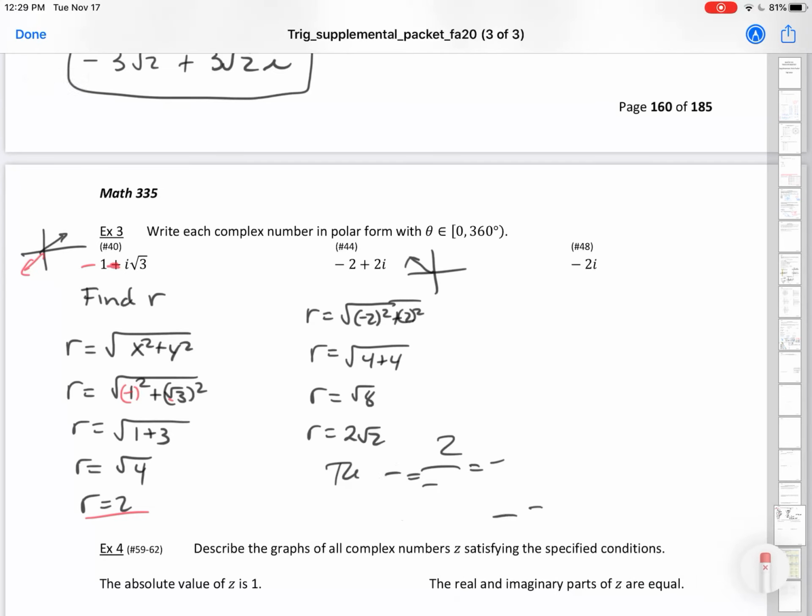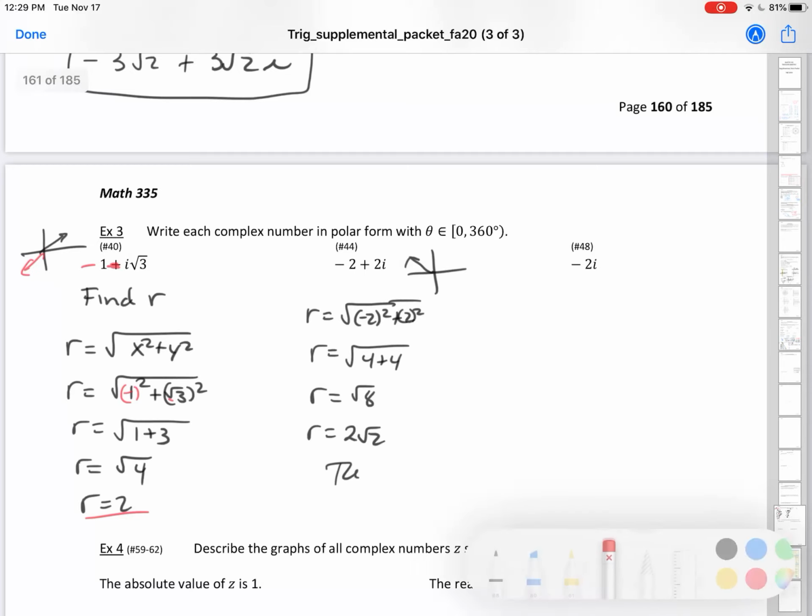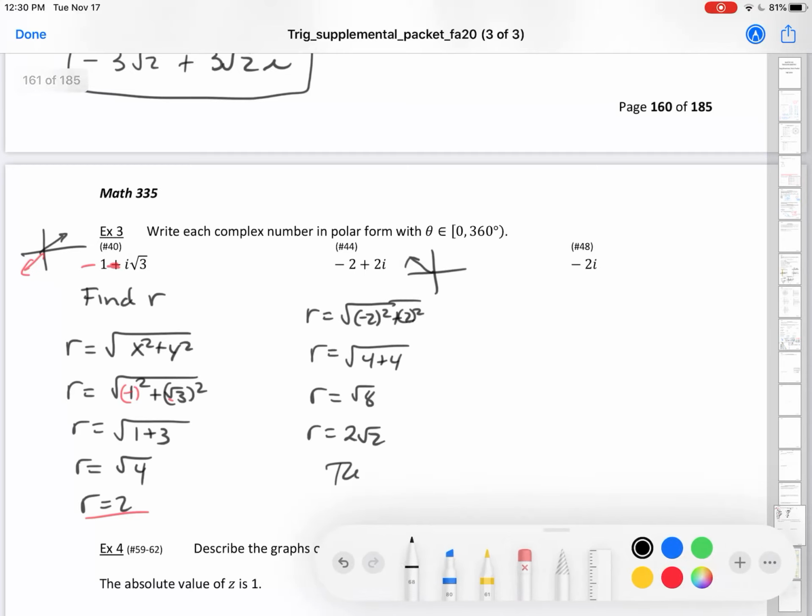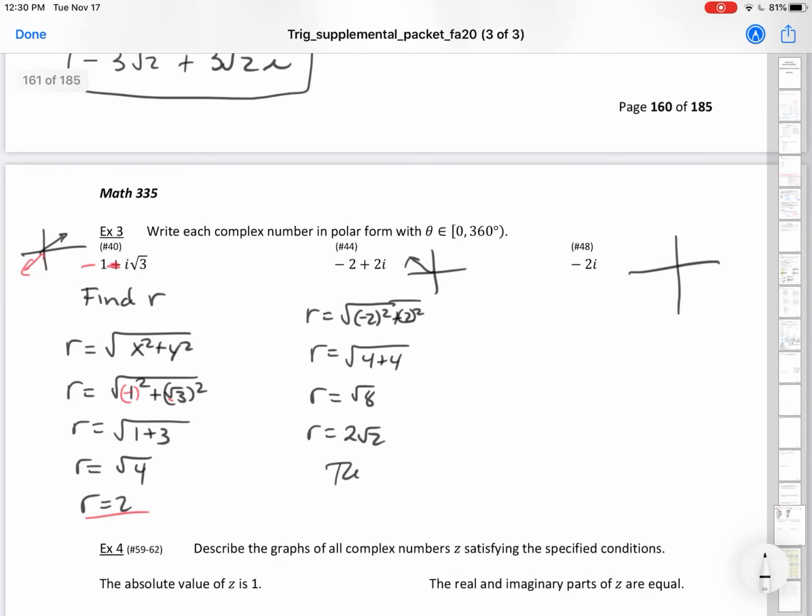How about negative 2i? If you follow my advice, this one's almost done. Where is negative 2i? It has nothing in the real direction, and it's coming down here too in the imaginary direction. Well, tell me, how long is that line? Well, it's 2. That's pretty obvious. It's straight down from 0. What's the distance between 0 and the endpoint? 2. Harder when it was going off at an angle. Couldn't just name it. But here it's 2.